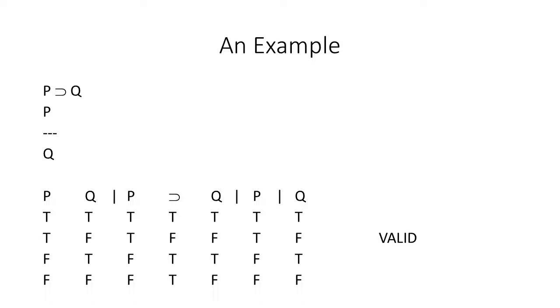Right? So that means it's not possible for the premises to be true and the conclusion false at the same time. But what's the definition of validity? An argument's valid if and only if it's not possible for its premises to be true and its conclusion false at the same time. Well, we've shown using this truth table that it's not possible for the premises of this argument to be true and its conclusion false at the same time. Right? So the argument is valid.